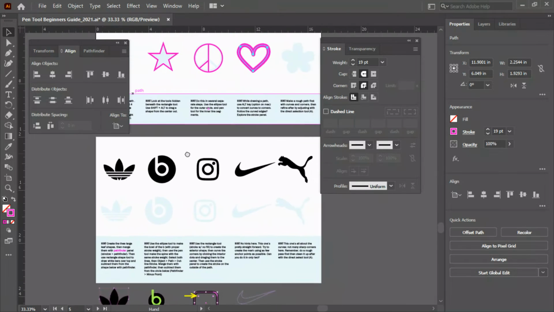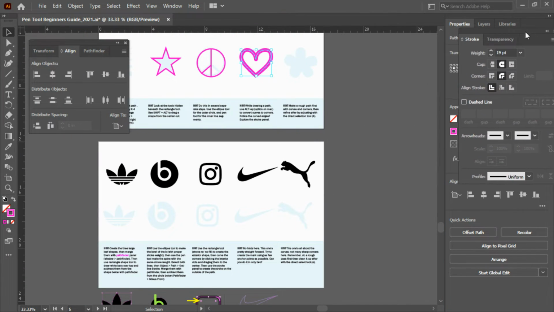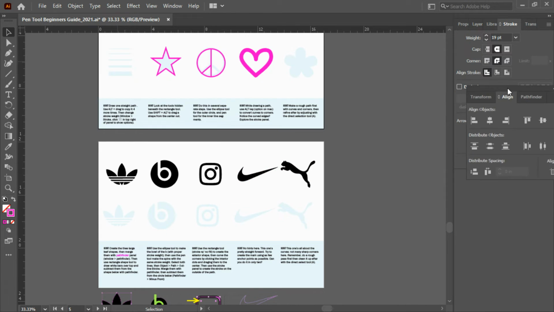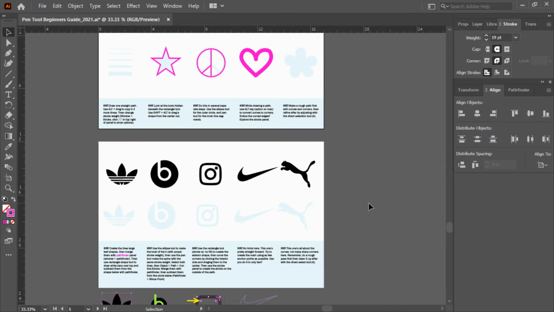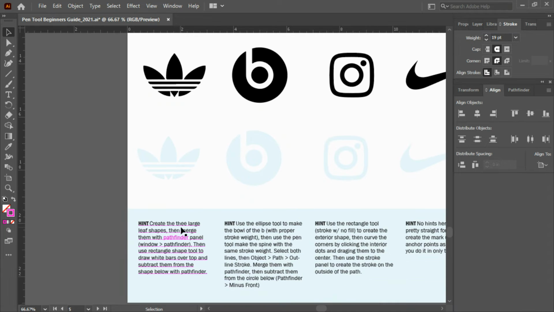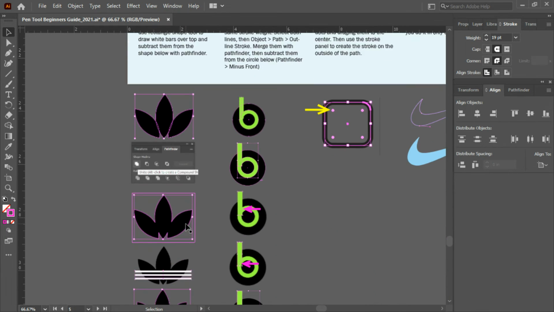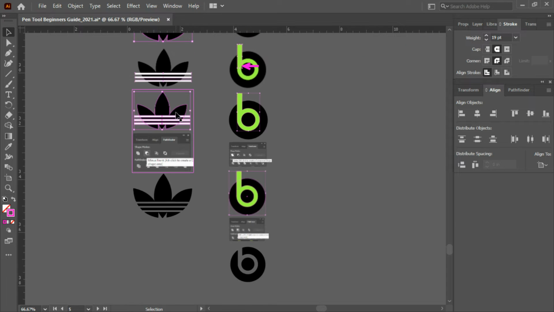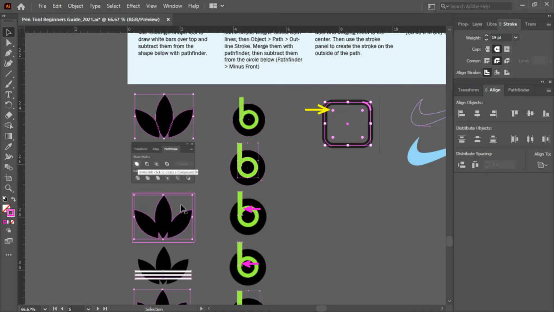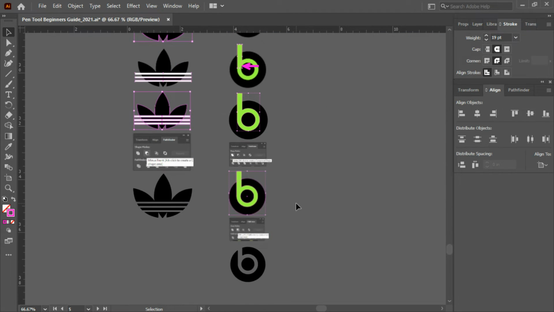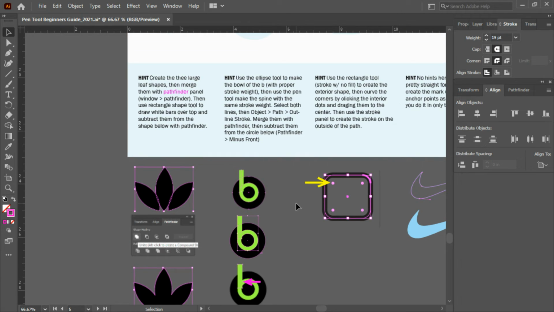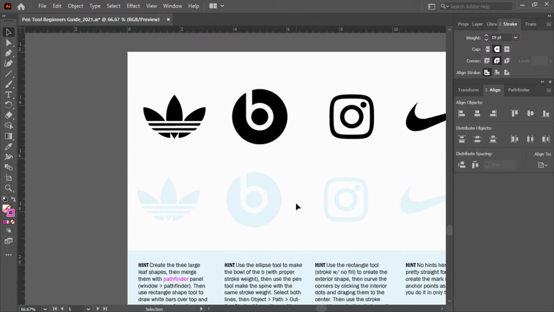So some other things, these are where it gets kind of gnarly. So I encourage you to look on with me for some of these exercises. I'm going to move this stuff over out of our way. And Design Studio, I have hints at the bottom for how to do these, and I also have screenshots of me going through the process. What I really want you to come away from this with is a little bit of a different way of thinking when you're making logos and building things, so that you're making less work for yourself and you're using all the tools at your disposal to make it go fast.